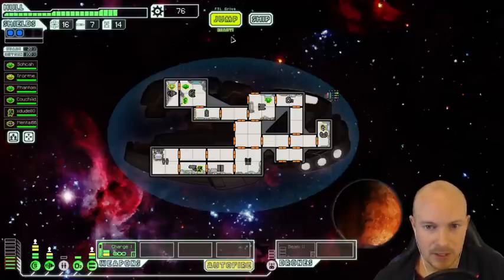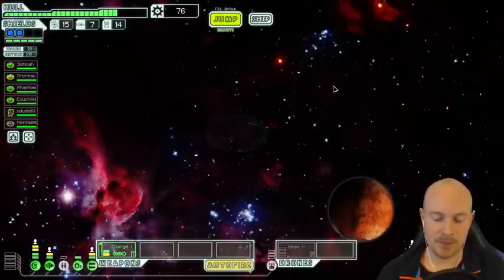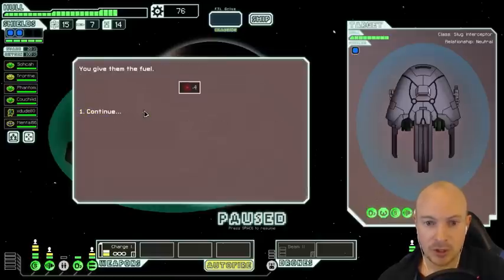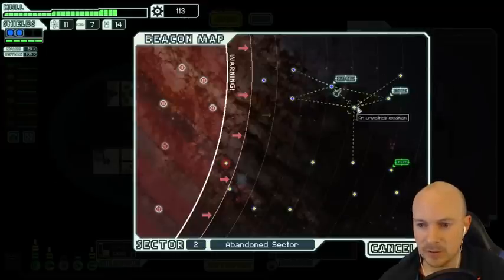What can we upgrade? I kinda wanna save scrap in case we find a store with another weapon. Get another ion weapon online. Sure, let's give him some fuel. Nice, scrap. There's a store. 1, 2, 3, 4. Cool.